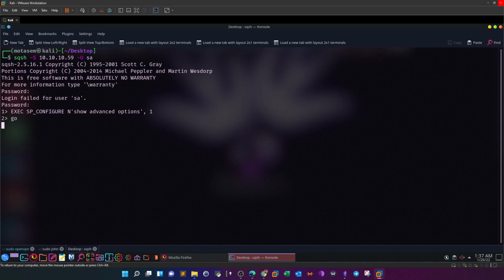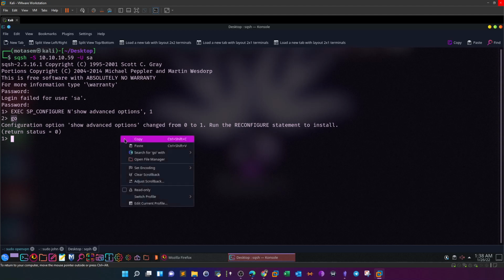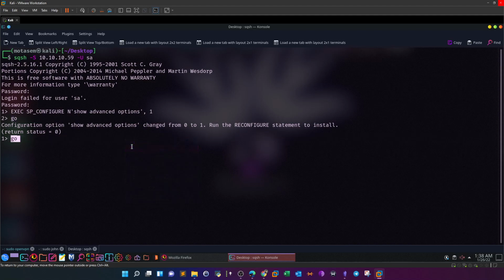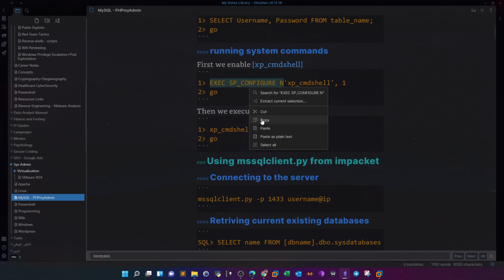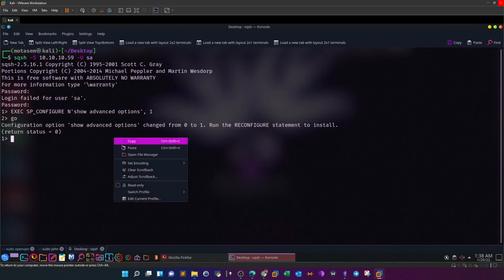For every command we execute using this interactive program, we need to put go to run this command. Configuration options show advanced options, change from 0 to 1, run the reconfigure statement. Alright, so next, paste this one more time. Nope. Go back, copy that, and paste it here.